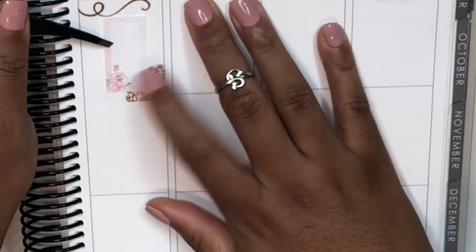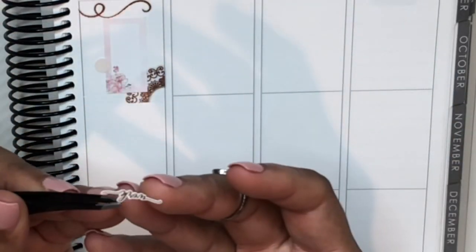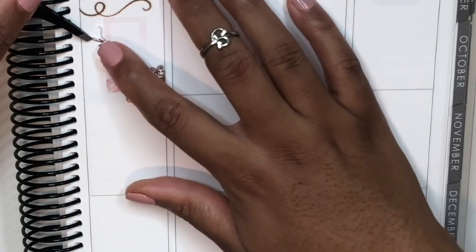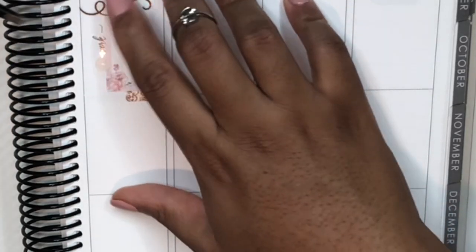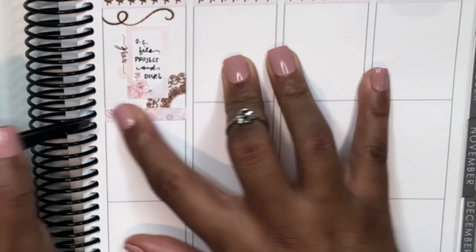And so I'm doing a little bit of layering here. I'd cut one of those doilies from Honey Inked into fourths. It comes in a half, and I cut the half in half, and so I had a fourth of a doily, and then layered the script again from Netty Designs over one of the circle layering icons from the kit.